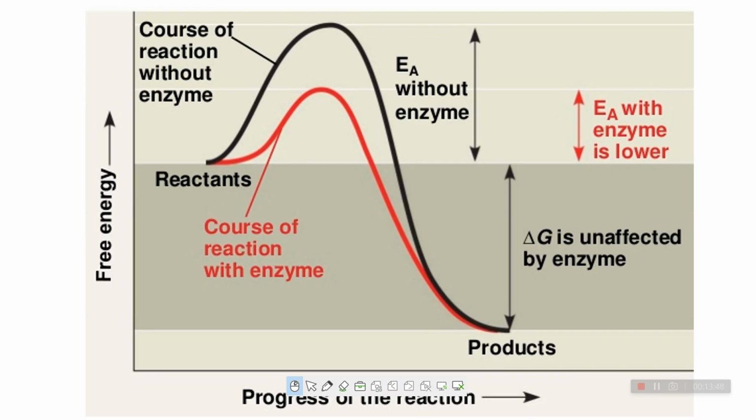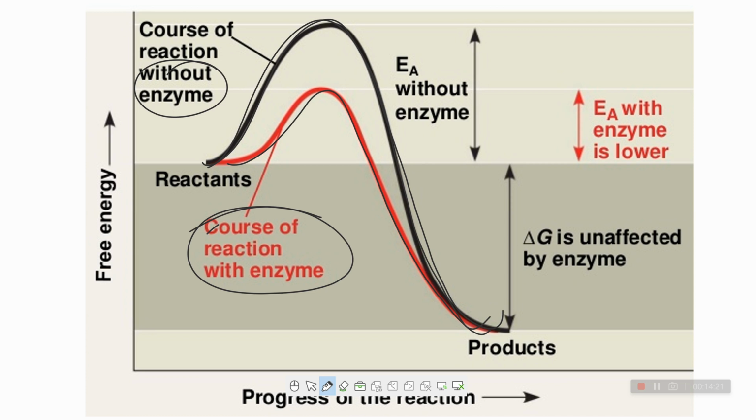This is the diagram of how the reactant and product react, and how the activation energy appears in the presence and in the absence of an enzyme. This is the reactant. When the reactant converts into a product without an enzyme, in the course of reaction without an enzyme, the activation energy will be more. And this red one is the course of reaction in the presence of an enzyme, when the reactant is converted into a product. This is the activation energy without enzyme. They require more, or they require less.